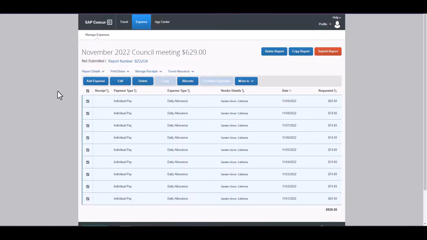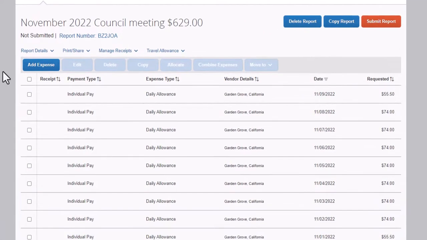But generally, people will have a few other things to add. Some of the most common are airfare, parking in an airport, a taxi or ride share to get to and from the airport and the hotel, and then maybe baggage fees. So I'll demonstrate how you can go and add those various expenses. I'm gonna uncheck these other entries, and then you'll notice that the only option left is add expense.